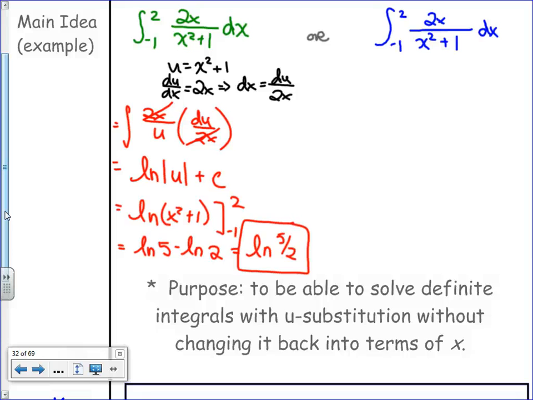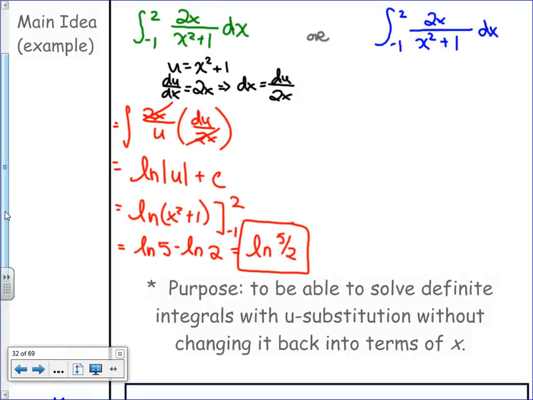Question, at what point in this problem did it get awkward? That's a weird question. I don't know. At what point in this problem did it get awkward? It did for a second, and then it came out okay. ln of 5 minus ln of 2. No, it's not awkward. Let's just plug it in, right? FDC. Where was it awkward? ln of u. No, that's not awkward. The parentheses? Parentheses du over 2x? No. Oh, maybe this was tricky, absolute value to non-absolute value, but not awkward.